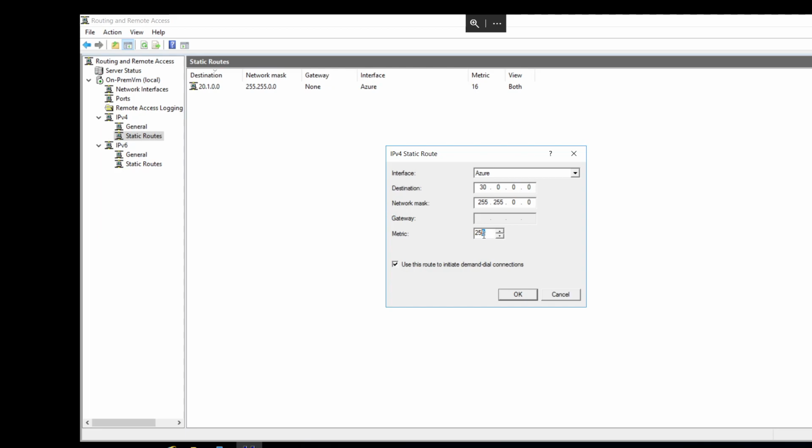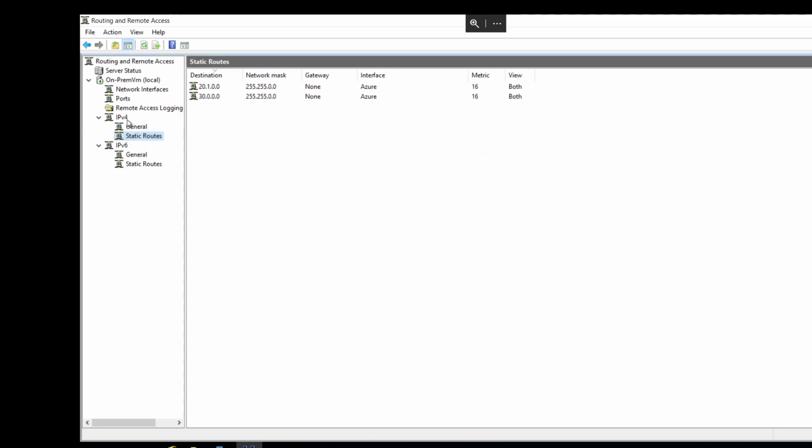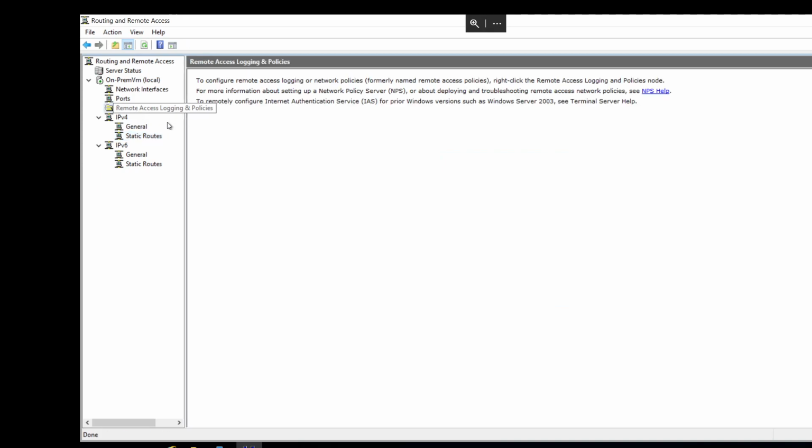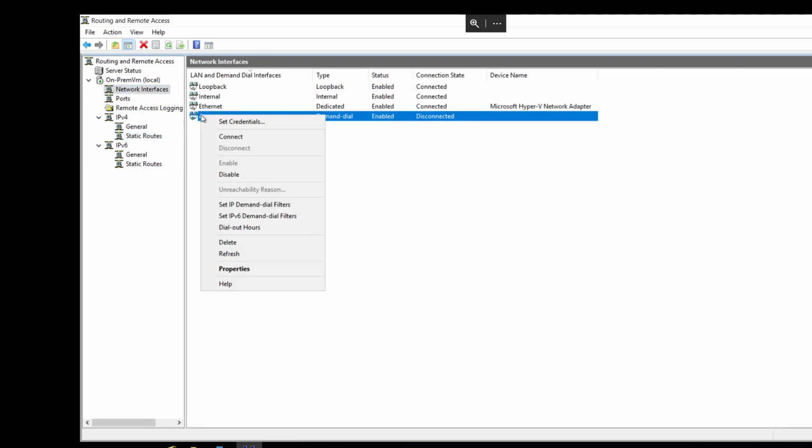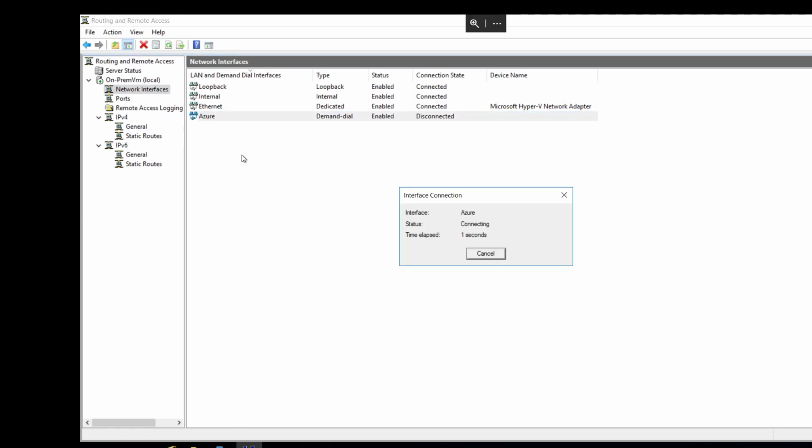And then the metric is 16. So hit OK. Now go back the same way we went before, to our network interface, and the one we have to connect again.